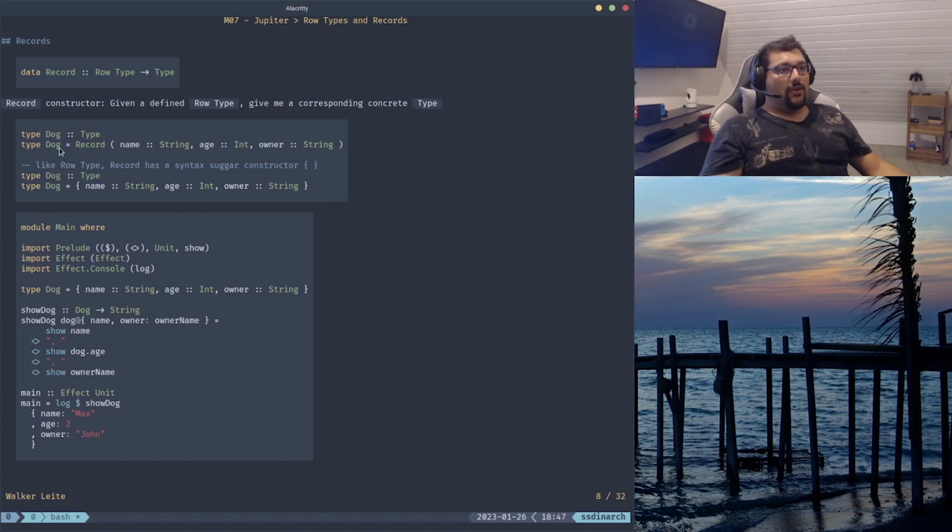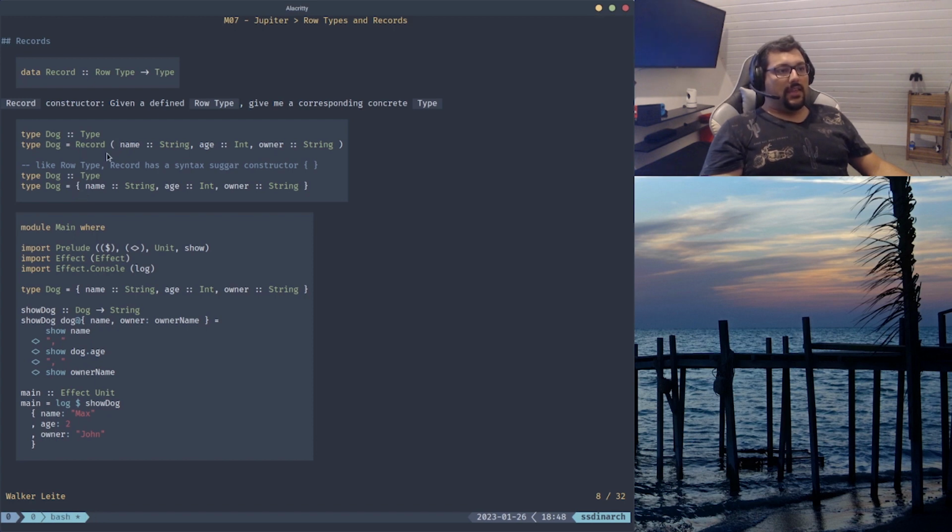Okay, so everything so far in the type level. Let's move on to see how we're gonna use that. So like your row type, record has also a syntax sugar constructor. So we can remove record and the parentheses altogether and replace by this syntax sugar.